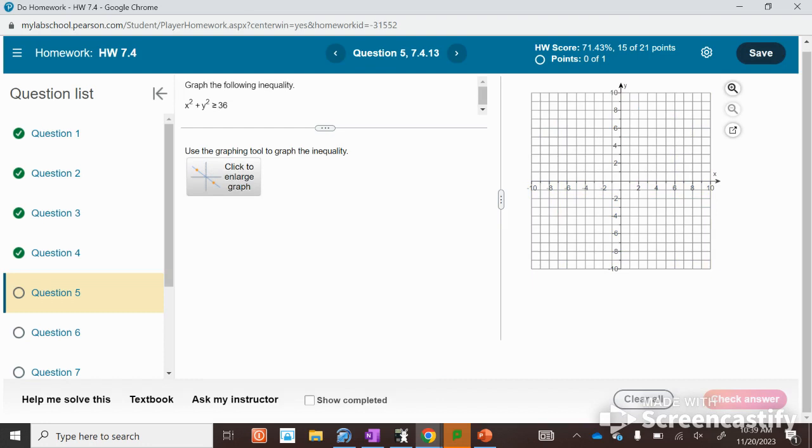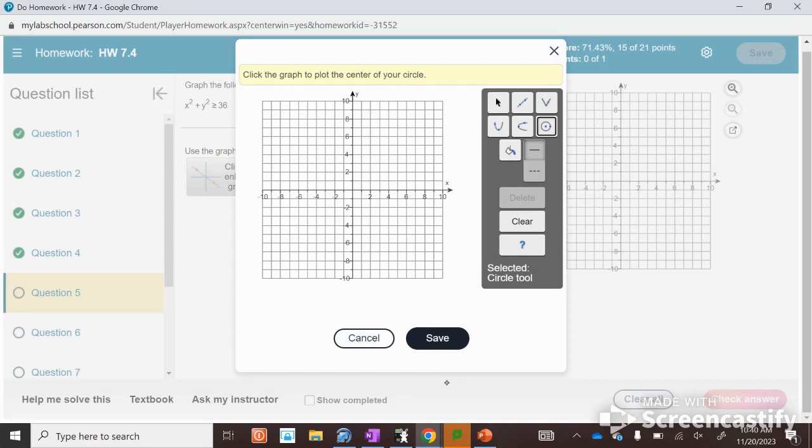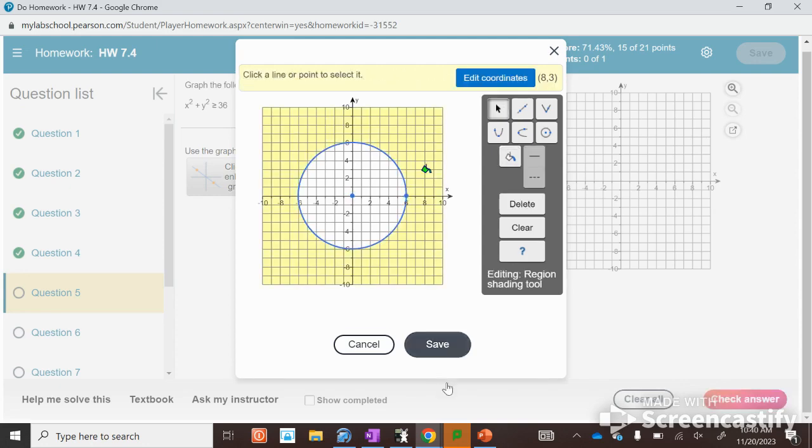Okay, this would be a circle, and you do a circle graph. So x squared plus y squared equals 36. So then, how big is your circle? What's the radius of your circle? If x squared plus y squared equals 36, it would be 6. So I put a point there, put a point there. It makes a circle for you. Is it dashed or solid? Solid. If you check 0, 0, is 0 plus 0 bigger than 36? No. So 0, 0 doesn't work, so it would be shaded on the outside.